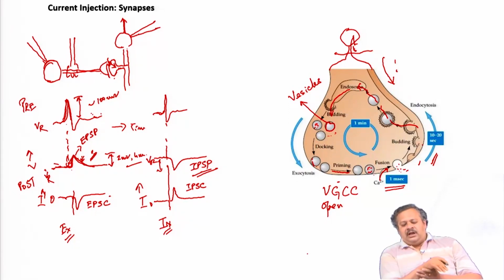And we will also model these processes later on in the course, where we will talk about how synaptic strength is changing, or rather how the amount of current injection or the amount of depolarization in the postsynaptic neuron can change, which is what we will call plasticity. And depending on the time scales of those changes, or the permanence of those changes, it may be a short-term plasticity or long-term plasticity.